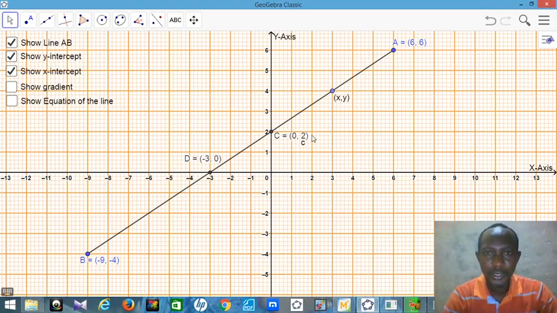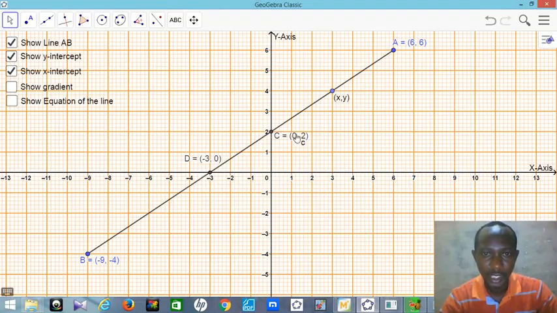Now let's derive the formula to calculate the equation of a line when a point is given. We said gradient is y2 minus y1. Point c is the first point, and the coordinate of point c is 0 and c. I don't want to use numbers since I'm trying to derive an equation. The coordinate of point c is 0 for x and c for y. So this is point 1. Then this is the second point.